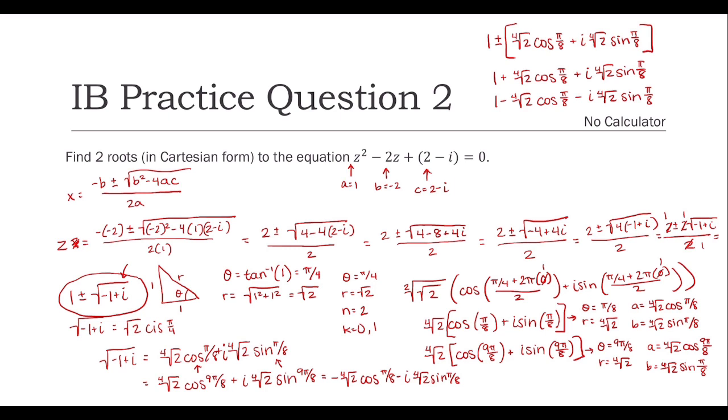We could do the same thing with the second root we found, but that's going to be the same answer as these two because it's just the negative version of this. So our negative with the positive will give us this one, and then our negative with the negative will give us this one. So it'll be those same two answers. So those are the two roots to the equation.